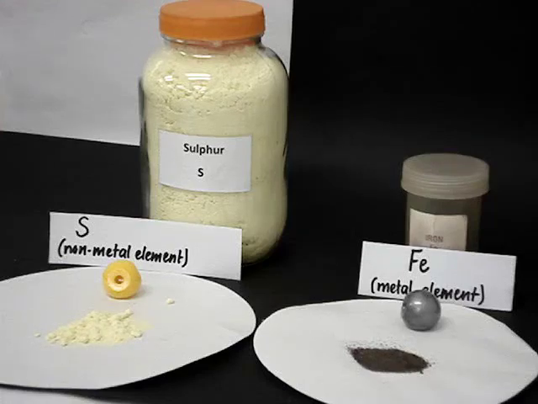Sulfur and iron are both elements. That means that each consists of only one type of atom. All the sulfur you see there is composed of the same kind of atom, one with 32 protons in each nucleus.